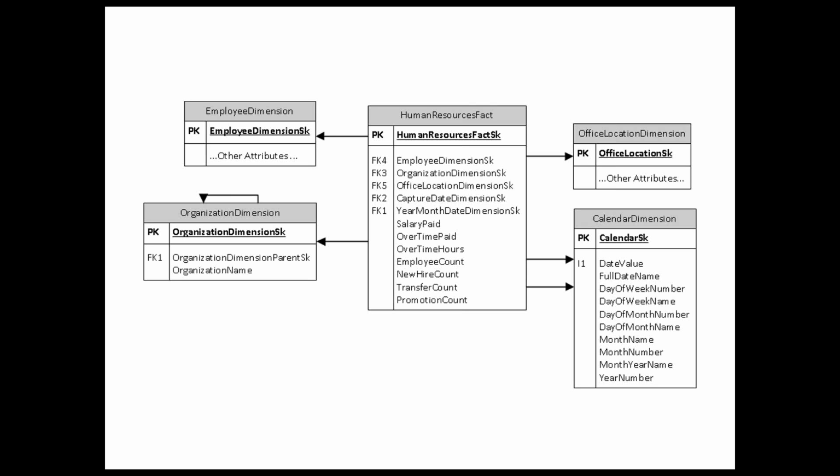And the point here is that each day, we're going to take a new snapshot of the current values for overtime paid, salary paid, employee count, new hire count, transfer count, and so on and so forth. And so it'll be additive across all the dimensions except for the date captured dimension.